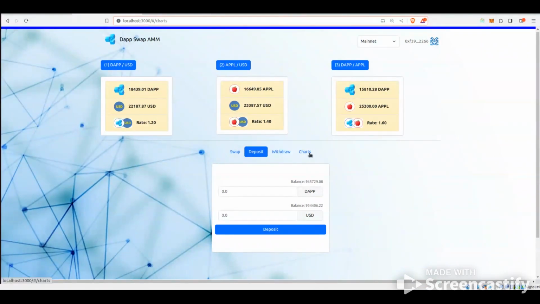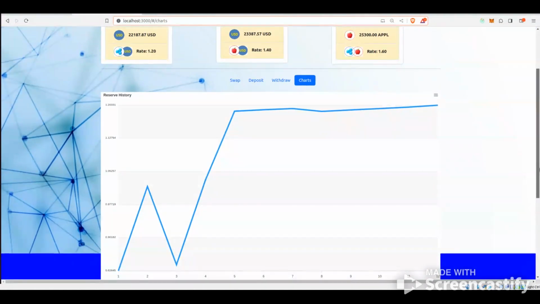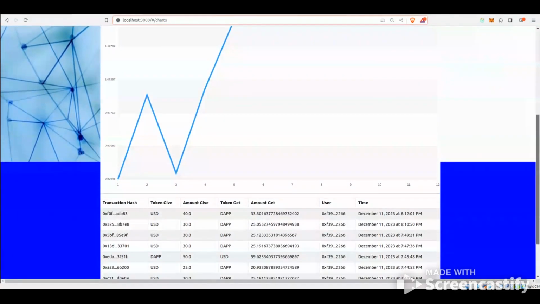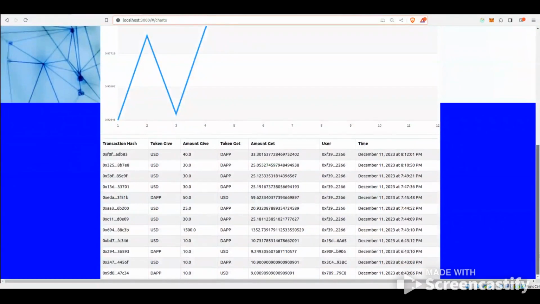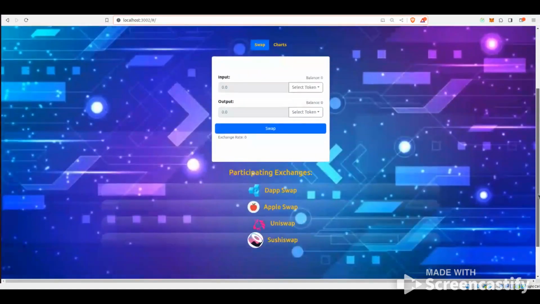And finally, updated graphing data is available, which accurately tracks all the swaps on the exchange since the time when the contract was first deployed and compares the exchange rates for each individual trade as shown in the list here. So now let's go ahead and watch what happens when we try to submit a trade as it actively routes between the participating exchanges, which are shown down in the list below here.